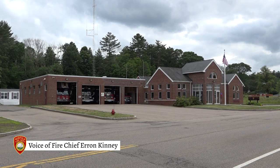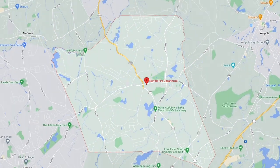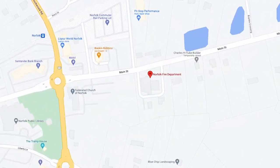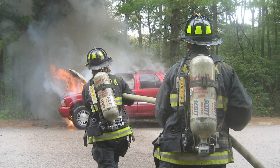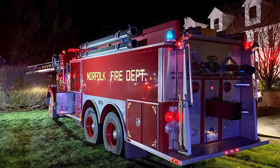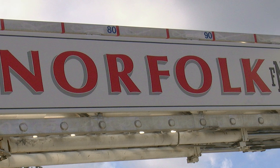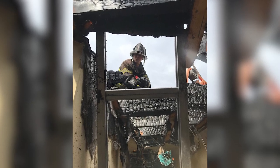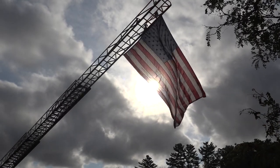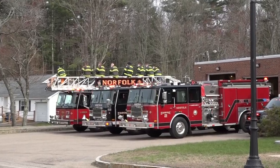We have great access to all areas of town via Route 115 or Main Street through town. We can hit all the main thoroughfares pretty quickly, which allows us to get to all areas of town and have relatively good response times and provide a high level of service to the citizens. It's imperative that the location of any facility, and possibly any future facilities, stay close to this center spoke or center area of town.